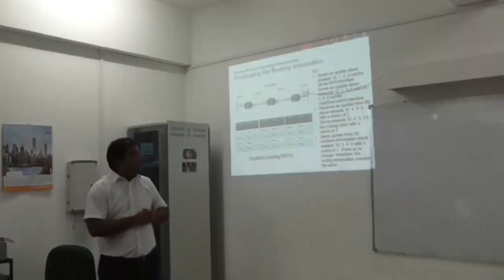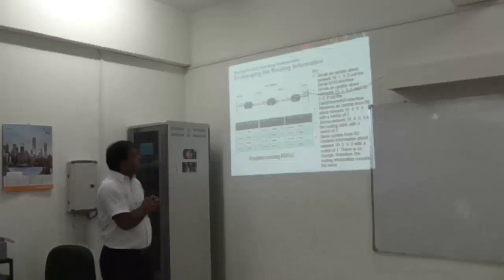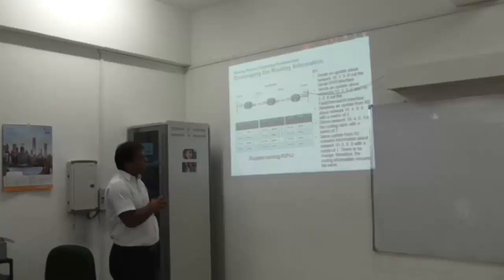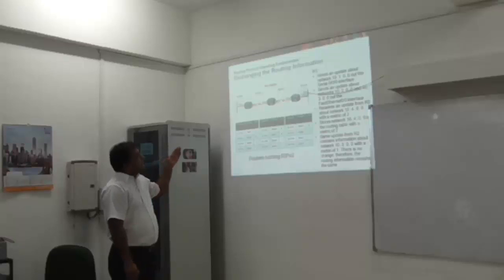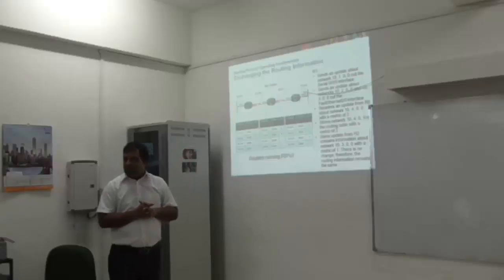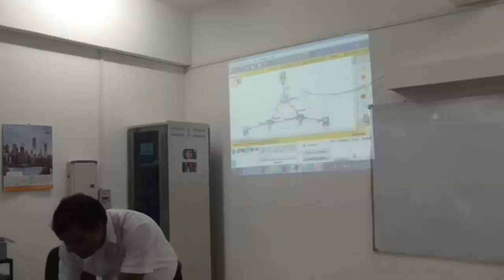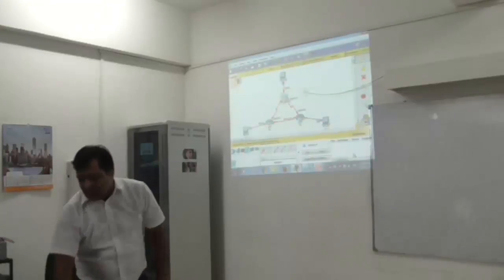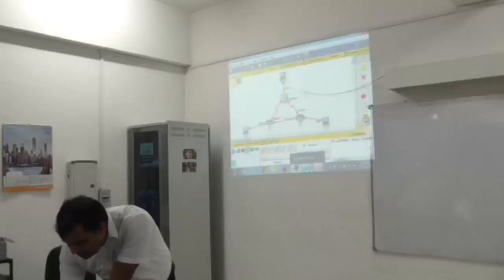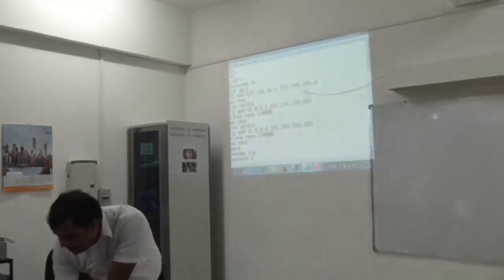So, extending the routing information. Here they send the update about the network 10.1.0.0 out of the serial interface they are connected to, and they can send the update of information between 10.2.0.0 and 10.3.0.0. So we can classify with the help of this topology. In this topology we can use different configurations based on the routing.